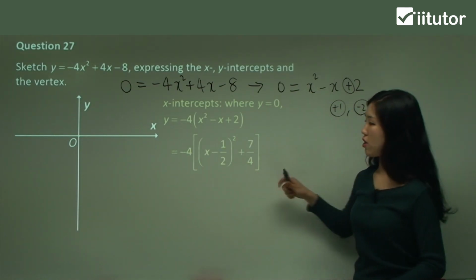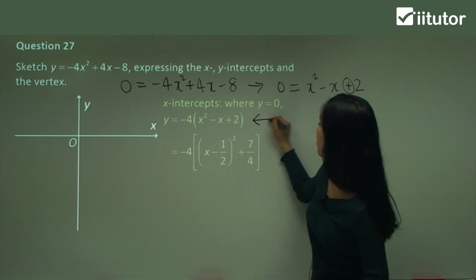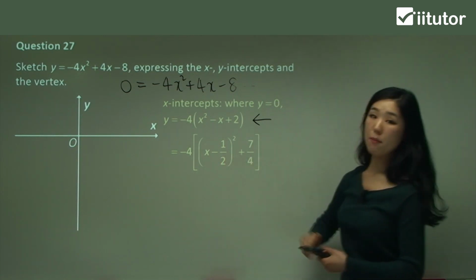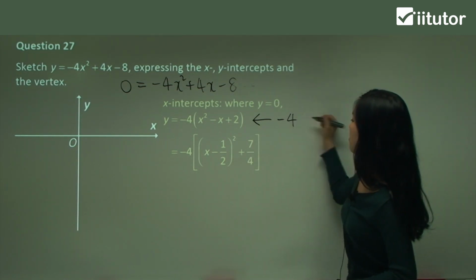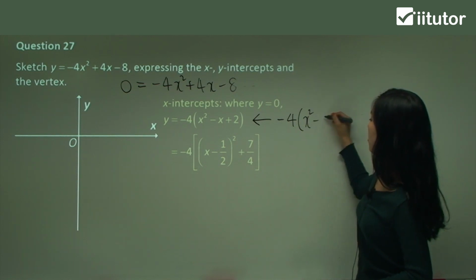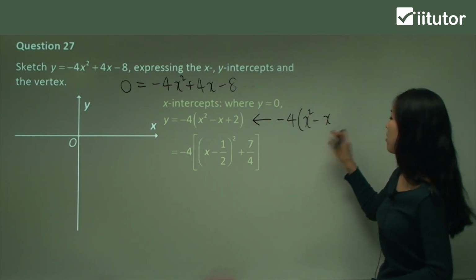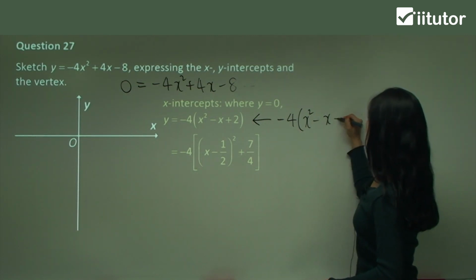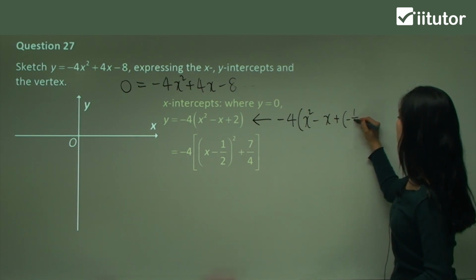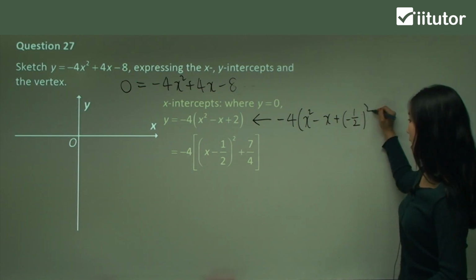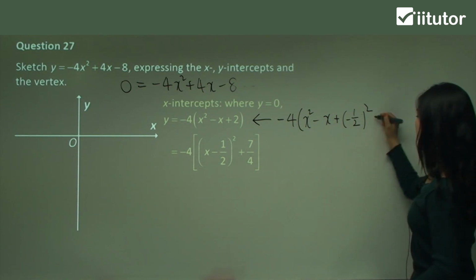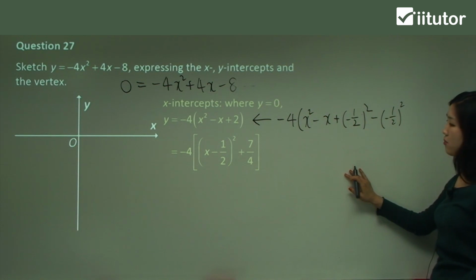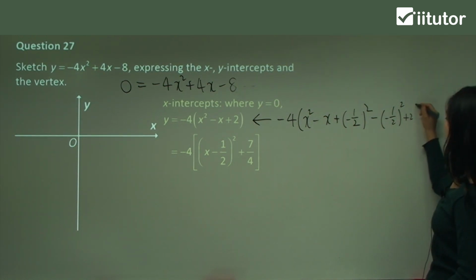This is what I did, and I'll show you. I actually skipped a step, so I'll show you how I got to this step. Now, it's going to be -4 x squared, I always write up to my x, and then what's the coefficient of x here? It's -1, isn't it? So it's plus -1 divided by 2 squared. You always square it. And then I'm going to subtract it back, and then add the 2.